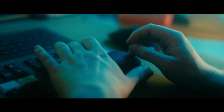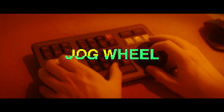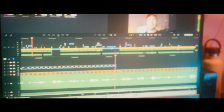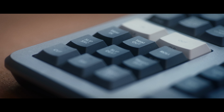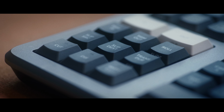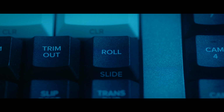The Speed Editor is made up of 43 buttons and a jog wheel. The jog wheel allows you to scrub through footage and act as the main way you interact with your timeline. Each button is tied to a specific function in Resolve, and some buttons have secondary functions which can be activated by double pressing them. Now, this brings me to my first issue with the Speed Editor, and that's that you can't customize any of these buttons.